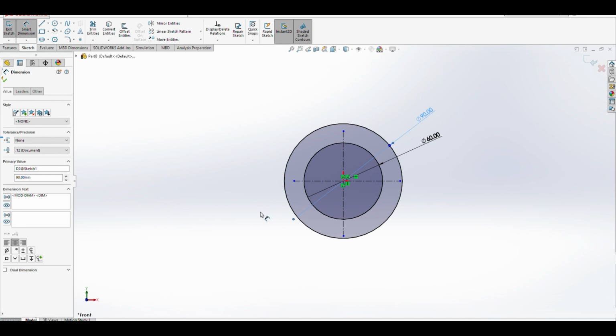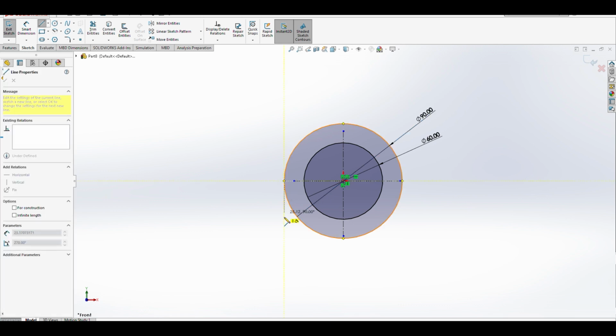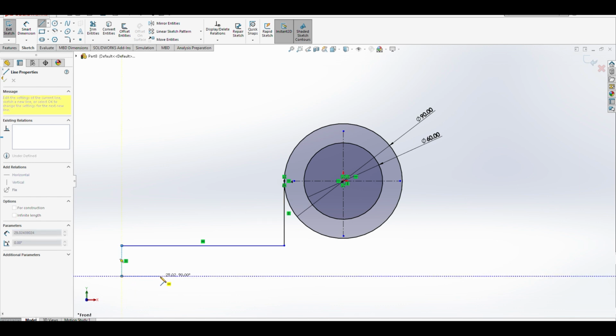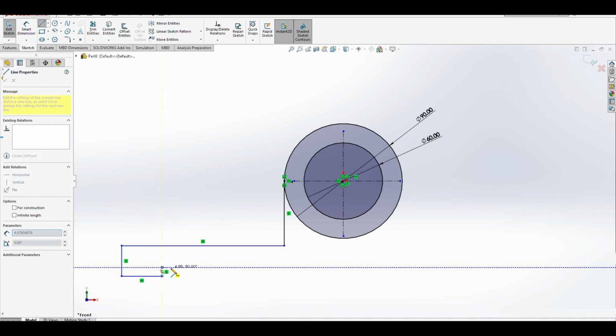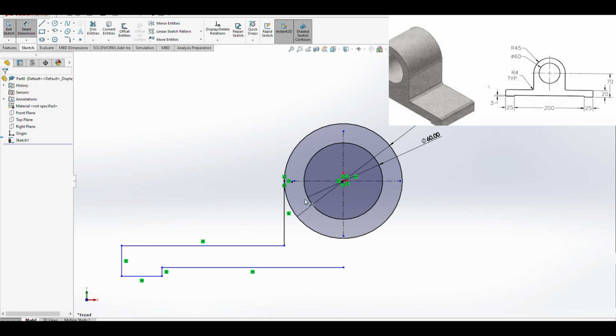So we got all that stuff dimensioned here, and I'm going to pull right off of this quadrant point a vertical line that sort of comes down like this. I'm not sure how far it goes out. Not really paying too much attention, because I'm going to come back through and smart dimension. Okay, I'm going to stop right there. And I'm going to go ahead and start to do my smart dimensioning now. Okay.